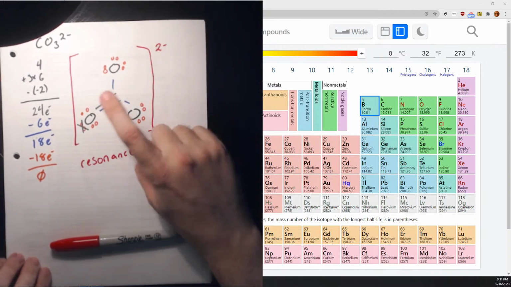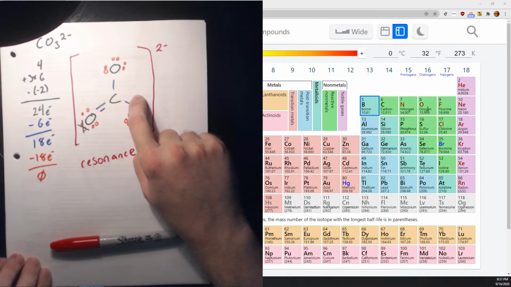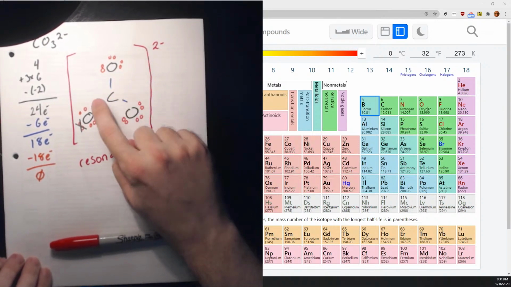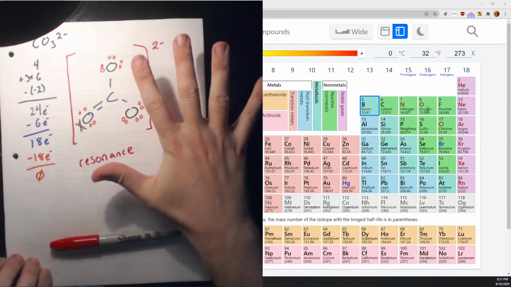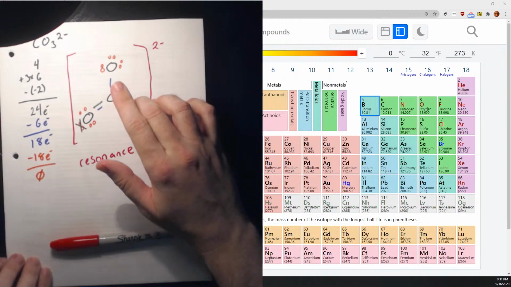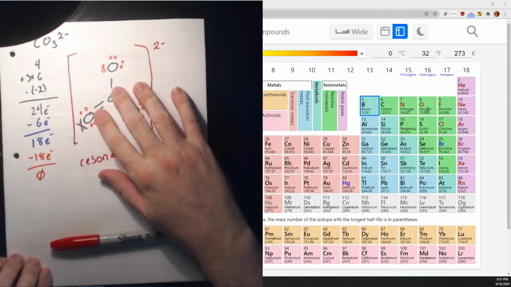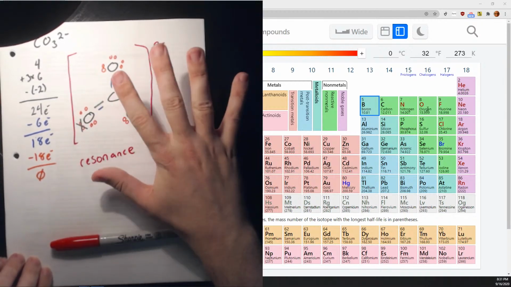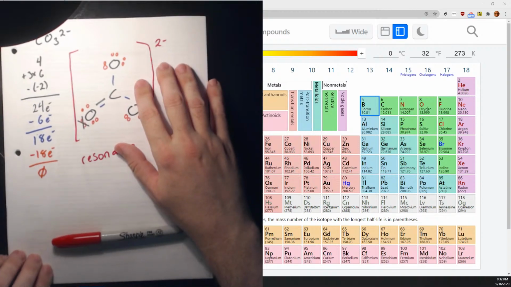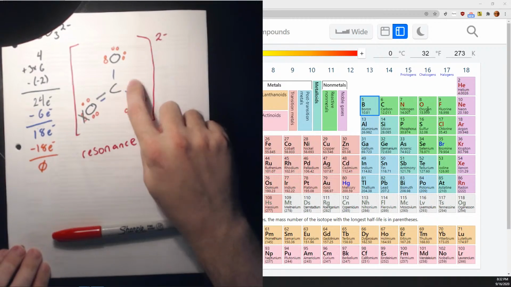That's resonance. So this bond, it doesn't just exist here. It exists in all 3 locations. But it's not bouncing around from one to the other. It doesn't exist here, sometimes there, sometimes no. Instead, it exists in all 3 locations simultaneously. This is one of the things about quantum mechanics that's just plain weird. Okay? Subatomic particles, electrons, these things, they can do things that stuff in the everyday world just can't do. Okay? They're just different.